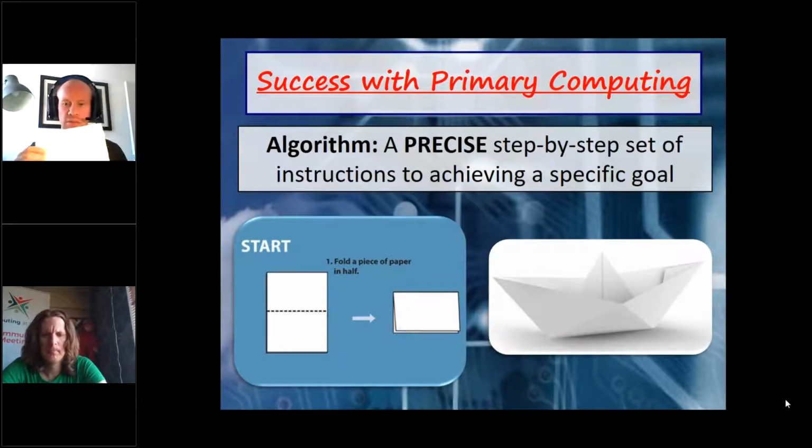So if you do have a sheet of paper, first of all, can you take that sheet of paper and have it in the portrait position? So you've got the longest side running from the ceiling to the floor. And we're going to fold that bit of paper in half, and we're going to fold it in half by making a horizontal line across the middle. You've got a little diagram there to demonstrate step one. So if you just bring the top two corners to the bottom two corners.